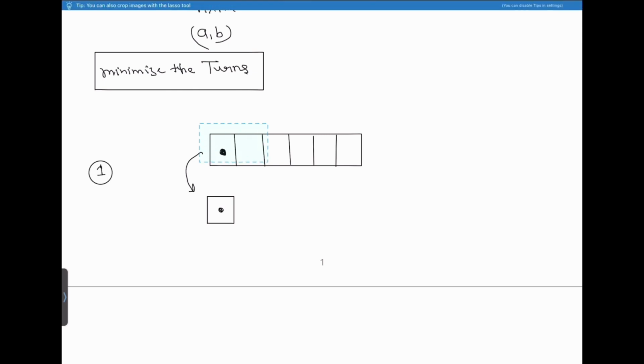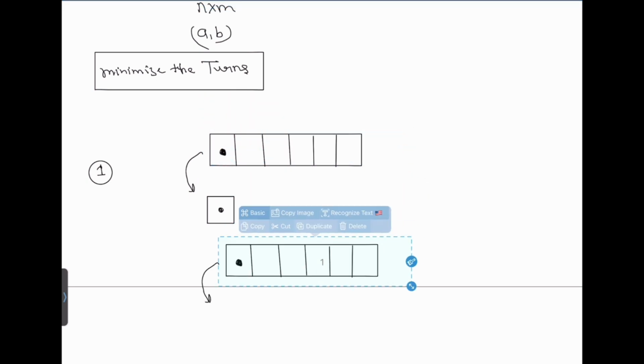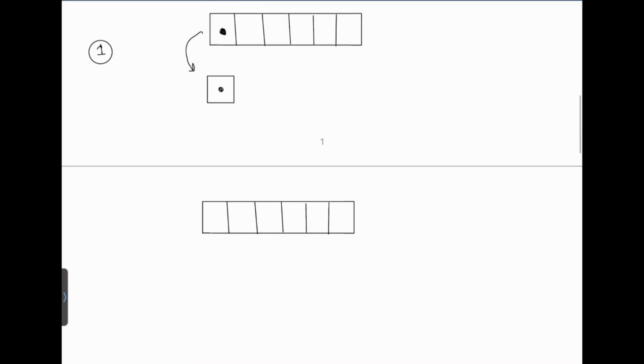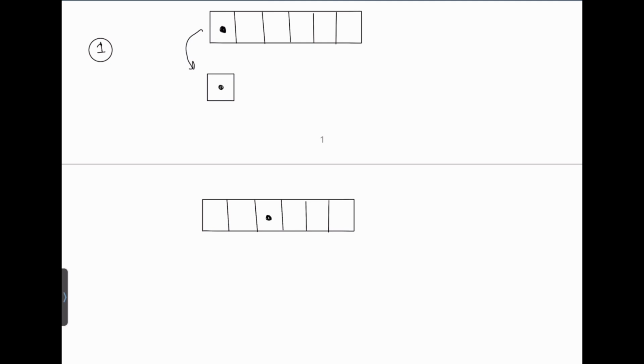Now let's change the initial position of the monster. Let's say the monster was not initially here, rather it was initially over here. Now how should I make the cut? I can make the cut like this, or I can make a cut like this. Since my task is to isolate the monster until there is only one cell left, cutting it like that will leave the monster with 1, 2, 3, 4 spaces, right? And if I cut it like this, the monster is left with 1, 2, and 3 spaces. So this cut looks more optimal to me. So let's cut it like this. If I make this cut, we're left with this, right?